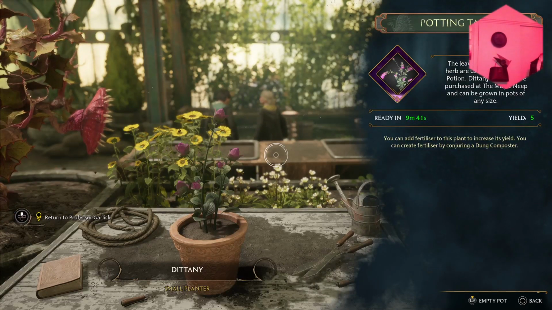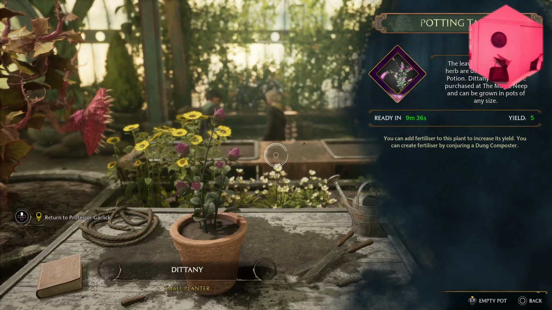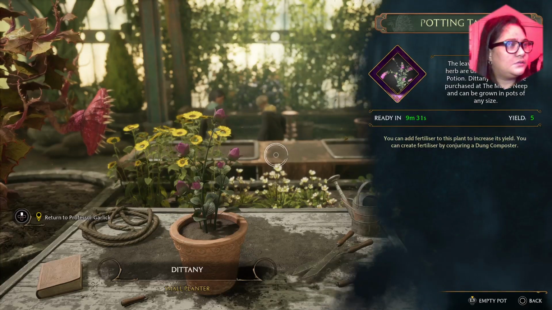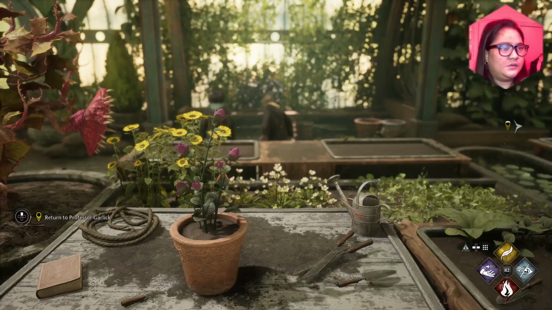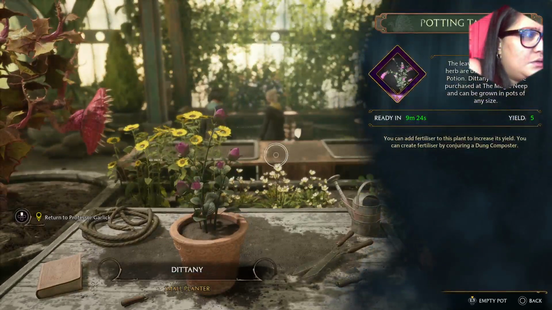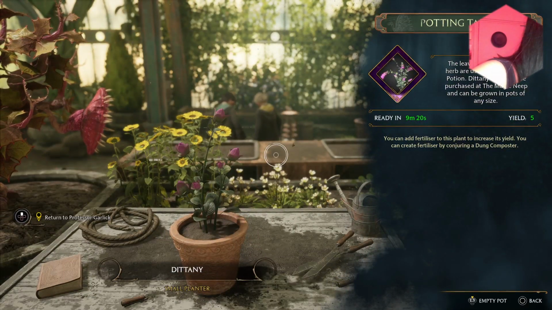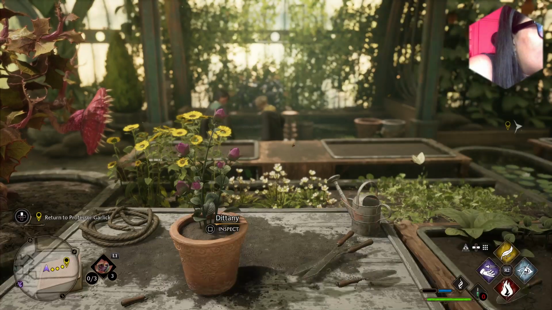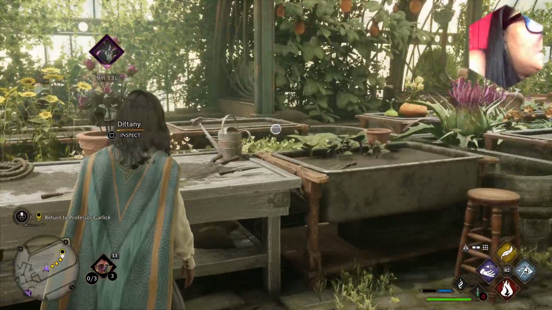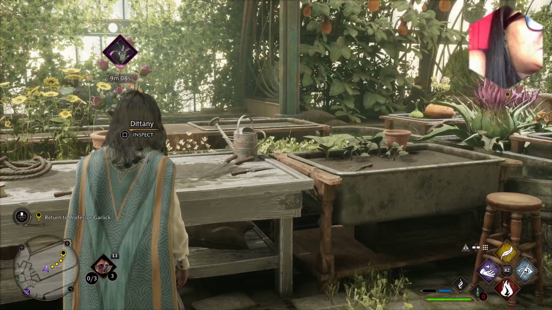Ready? 9 minutes 56 seconds. Yield. L3 button, empty pot. Circle button, back. Potting table. Small planter. Dittany. The leaves of this medicinal herb are used in Wiggenweld Potion. Did I collect it? Let's inspect.